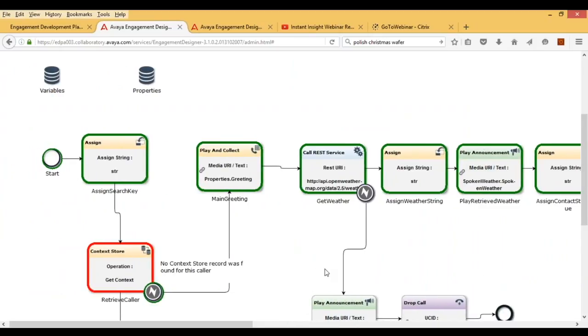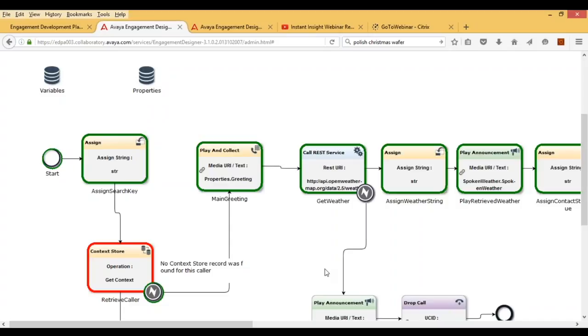So this is to sort of show you the power of Breeze, to say that I can write this application that does web services, does text messages, does deals with phone calls. There's a concept called Context Store, which I haven't really talked about yet, and some other things that are going on in this application. So some pretty cool stuff.